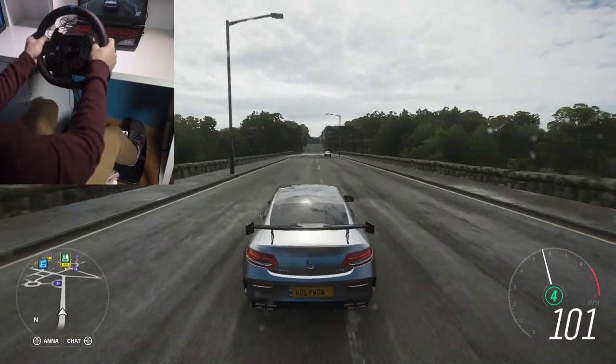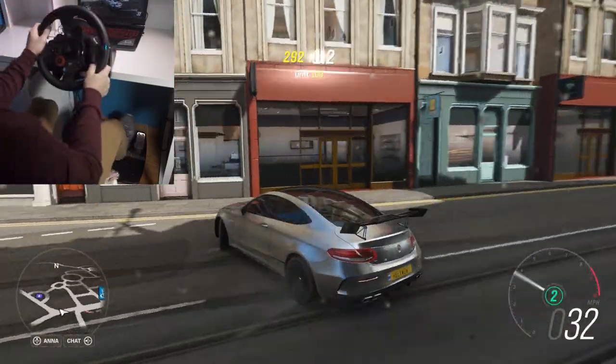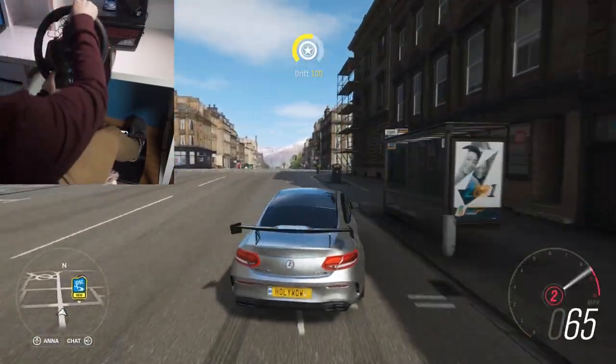As far as the gas and brake pedals, it's incredibly nice for racing games because it's not just 100% power — on PC you can ease into it, build up, and the sound with it is super incredible, especially in Forza Horizon. Now for the con: the only one I could find is how hard it is. It took me about an hour to two hours just to be able to normally drive at 60 to 100 miles an hour without turning too much. I thought drifting would be easy from YouTube videos, but it takes real skill — it's literally like driving a real car, which I actually enjoy.